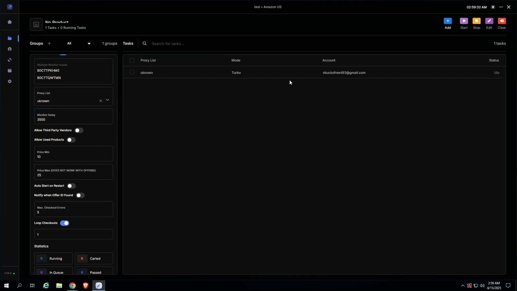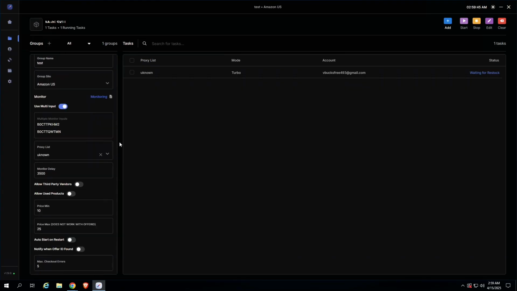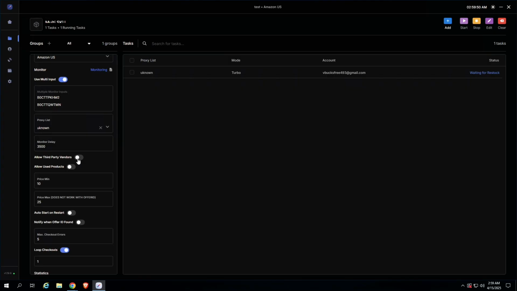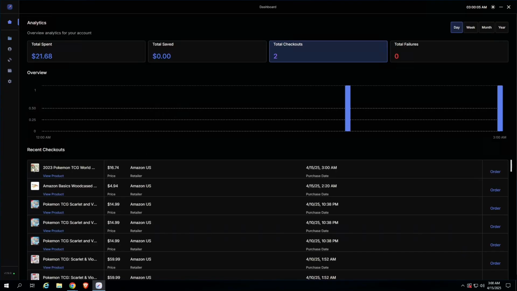Okay, I'm gonna click start. Checking the account, waiting for product. At the top right, it will show the product. And waiting for restock. Oh, sorry, I forgot. This is actually a third party item. That is my bad. SoftBand OOS. Whoops. Adding to cart. Submitting order. You hear the little chime right there. And we can check it right here. So I just checked out this item right here.